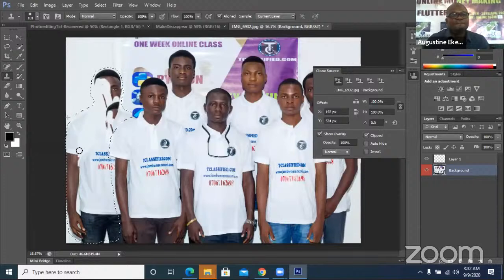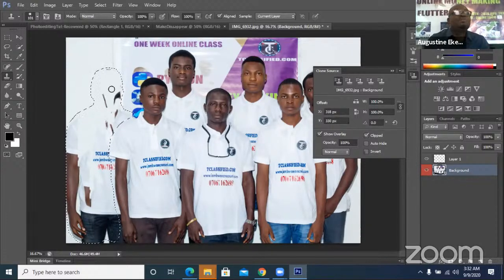Can you see? Cleaning him up. So I sample my white, then I clean up. To sample, I just go to the background, then press down the Alt key, then click. That's how you sample, then you clean up. Like I said, make sure that you're in the background layer here. It helps a lot. I think those were part of the mistakes that we made in the first one.